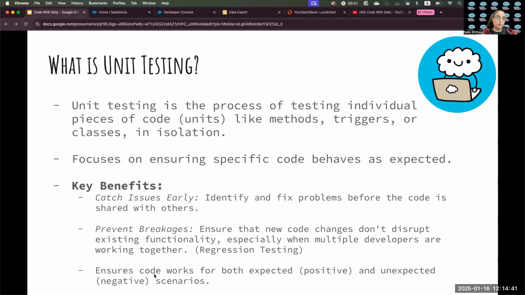And if it will throw a proper error message saying the two values need to be positive, please review your numbers and try again. Or we'll have an unhandled exception and it will pop up to the user with an ugly message. That's the kind of negative scenario.